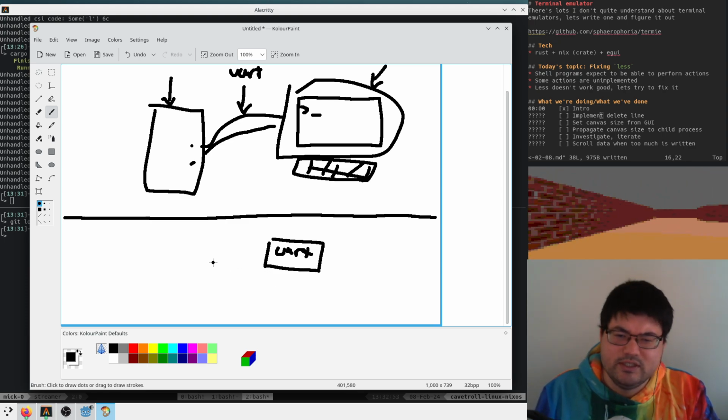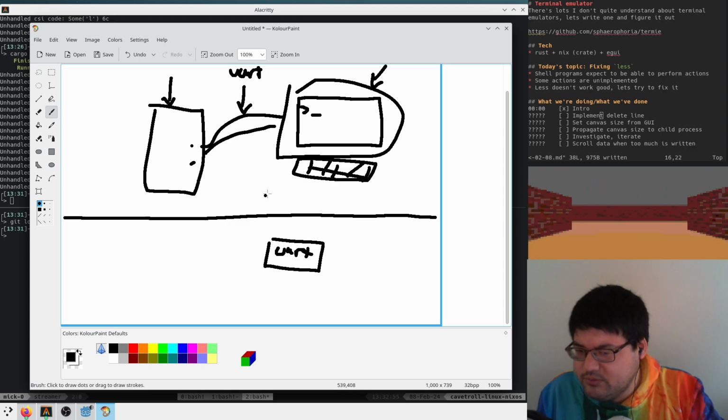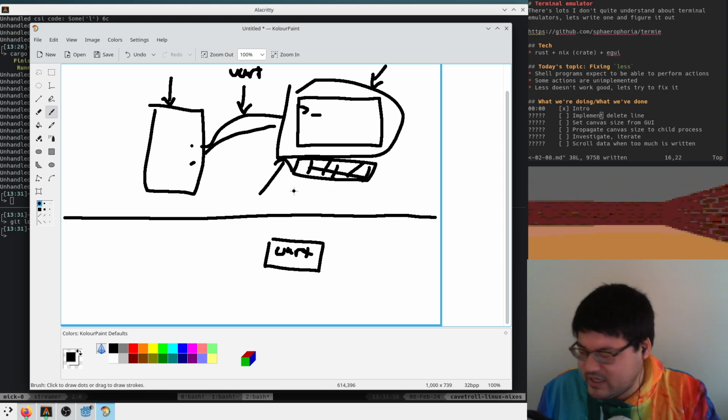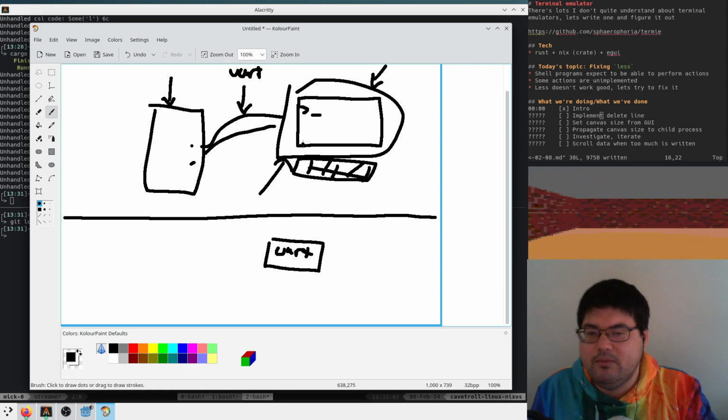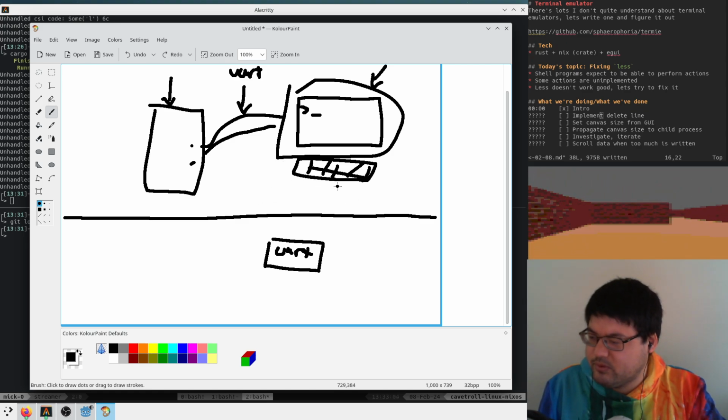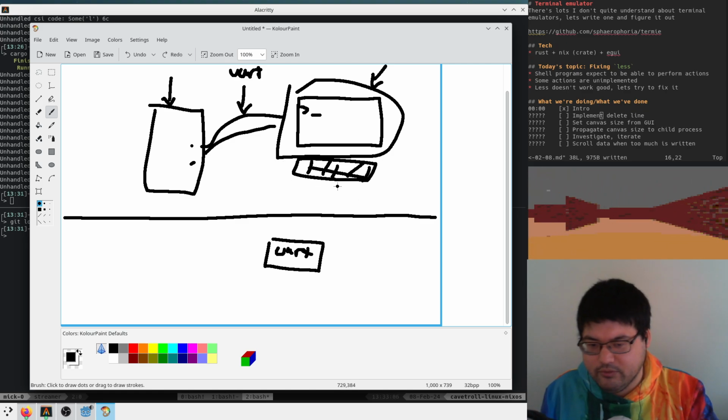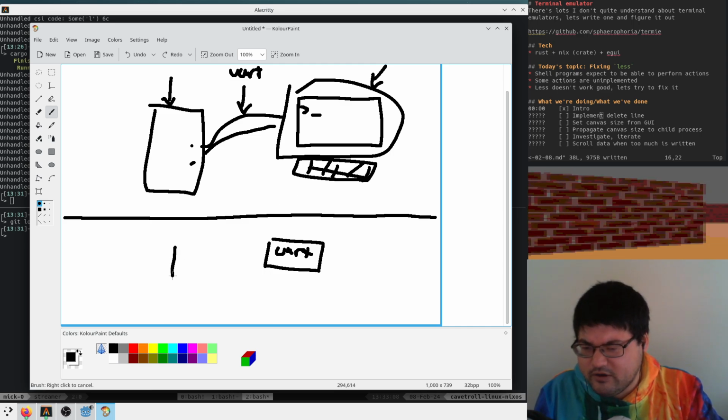But then you have stuff like this TTY terminal, teletype terminal, whatever. Maybe he behaves differently than some other ones, right? Maybe when you press a new line on this, when you press enter on this guy, maybe you get a different character code, right? And so they kind of build.